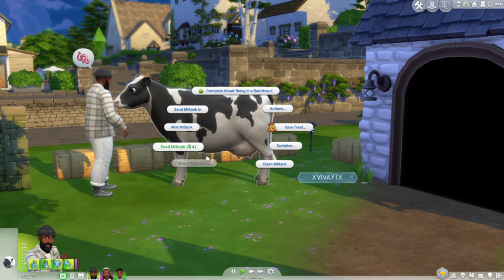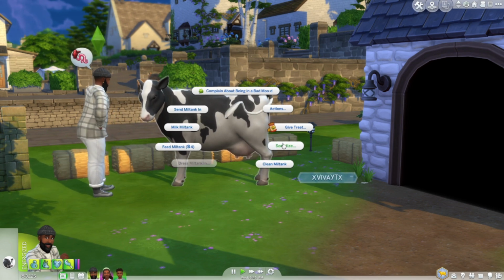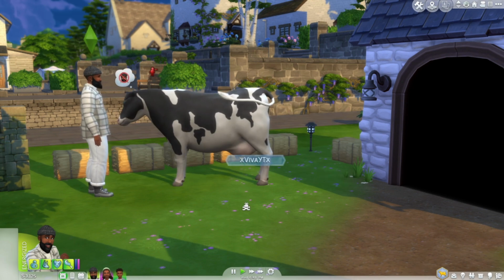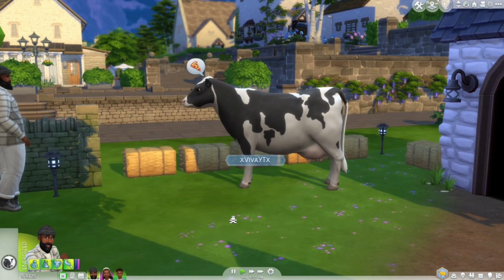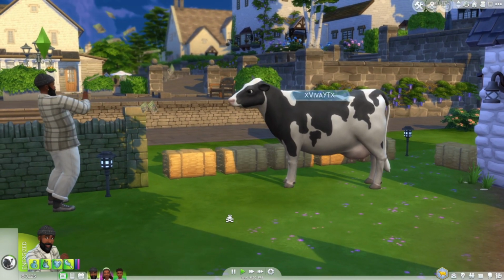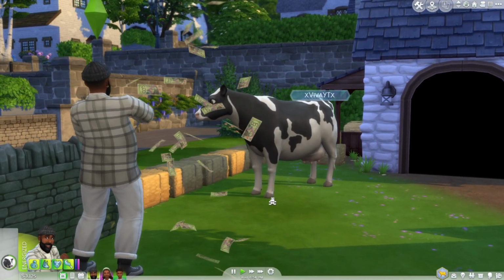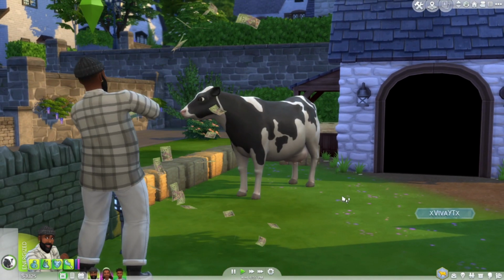Now, cow tipping is not the cow tipping that you think it is. You think, okay, we're gonna knock our cow over, which is very cruel, right? But that's not what you're doing. What you're actually doing is tipping your cow some money. You can make it rain on your cow, and that's really cute. Hopefully I should show it on the screen.